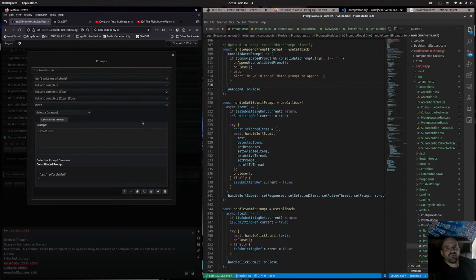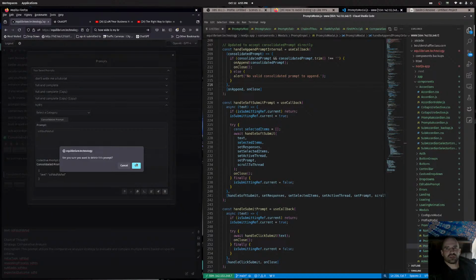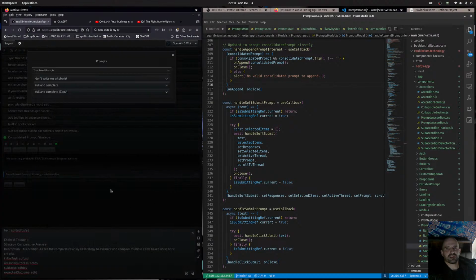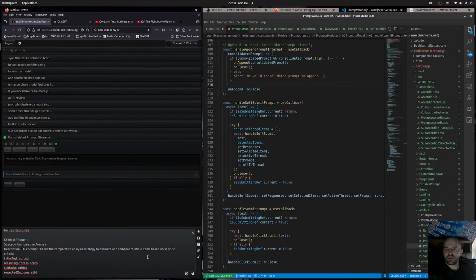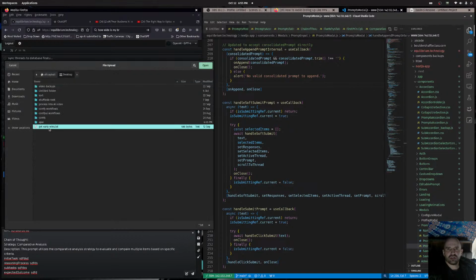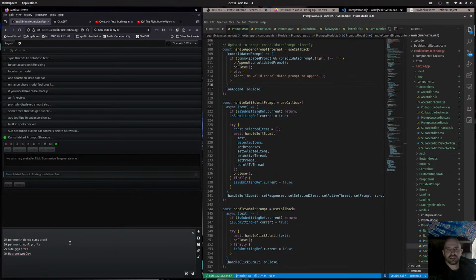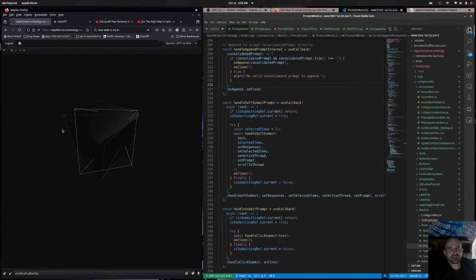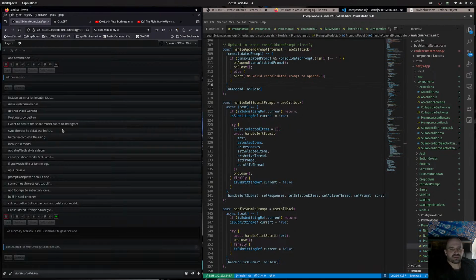And as you notice, as you remove tabs, it removes them from the prompt overview. And we can also delete ones that we don't want. I will do that for the junk ones that I've made. And I'll probably just keep that one. You can also attach a file, and that injects it into the prompt input, and you can also clear out your prompt input. If you put something in here and then you reload the page, it's going to remember the prompt input, so that if for some reason you get disconnected from the internet, or you accidentally reload, or the page refreshes, it'll still be present.